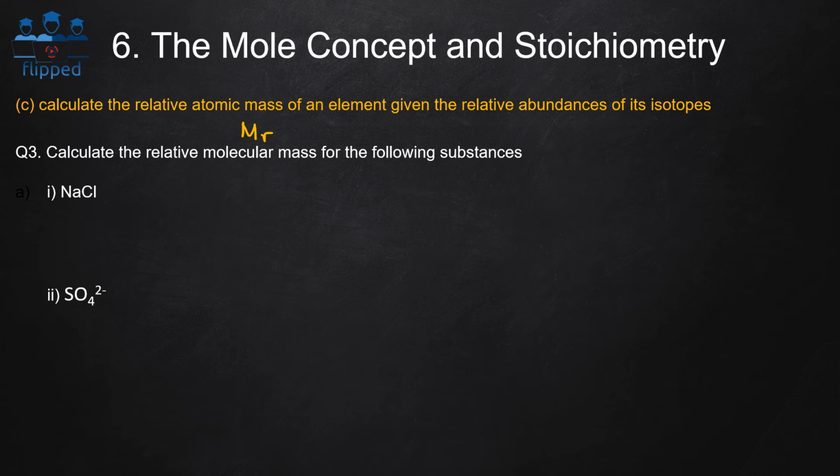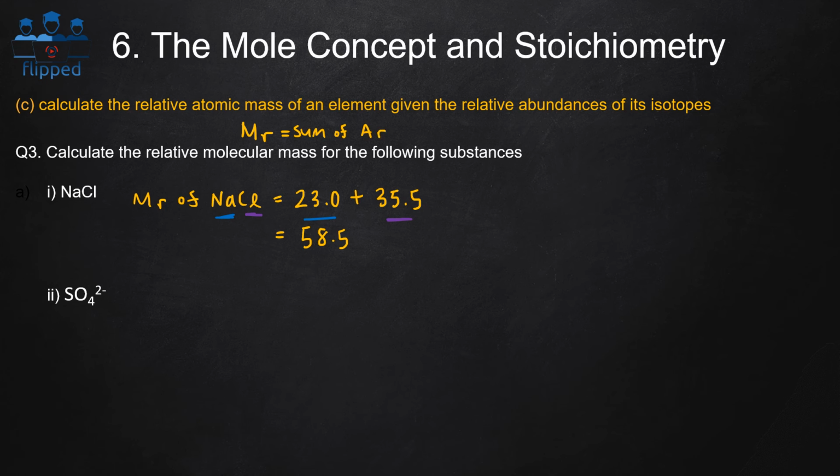So for NaCl, Mr of NaCl, you can just refer to the periodic table and you can see that it's just 23.0 plus Cl, which is 35.5. We even calculated this in the first question, and it gives us 58.5 without any units. For those who are a bit lost, 23.0 is for Na, whereas 35.5 is for Cl. You just add them up and you get 58.5. Because if you recall, we mentioned that Mr is the sum of Ar. We want the Ar of Na and the Ar of Cl. When we add them up, we get the Mr of NaCl. This is what it means.